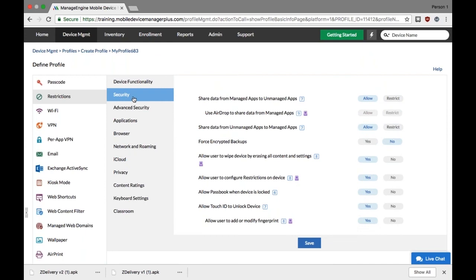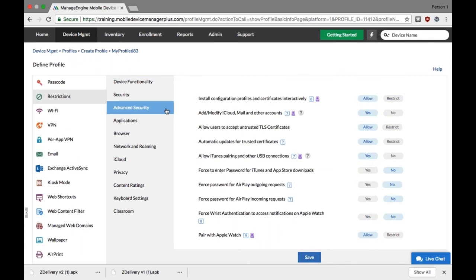Now I'll go back to security. I wouldn't want the data to be shared from managed apps to unmanaged apps, so first up, I restrict that. And I'll also restrict the vice versa case just to be safe. Similarly, I'll go to advanced security now and select no for adding or modifying of iCloud, mail, and other accounts.